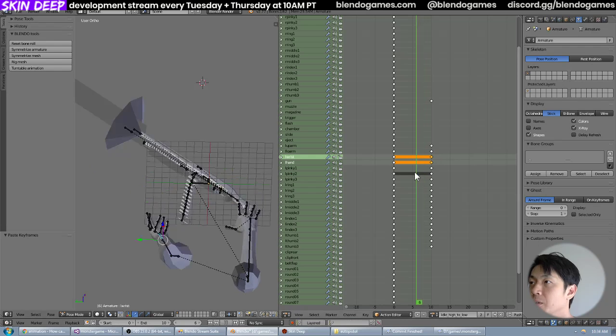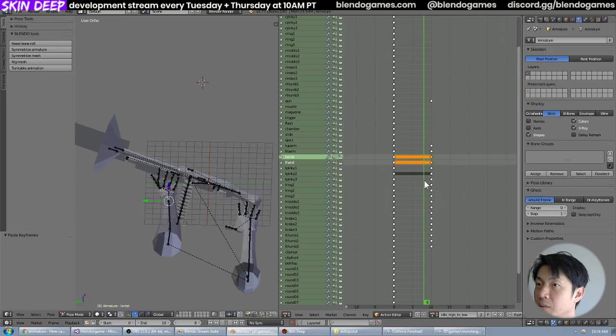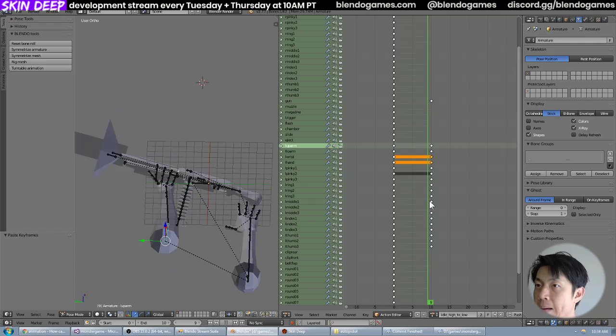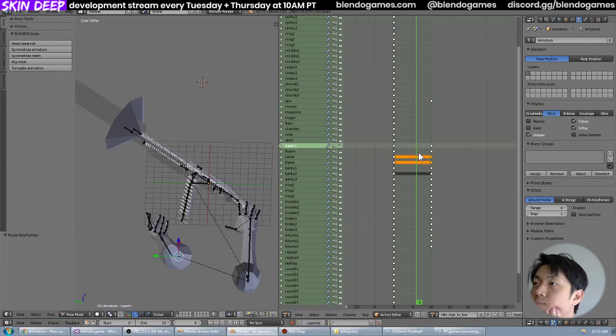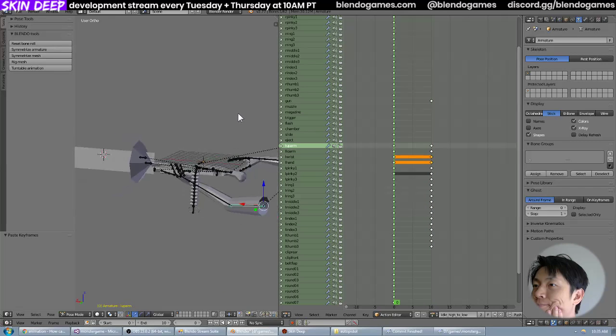I'm not exactly sure why this is happening, because they should just... I expected it to just lerp from this position to that position. Why is that happening? I don't know why this is happening, and I kind of want to just find a workaround to get around this problem.